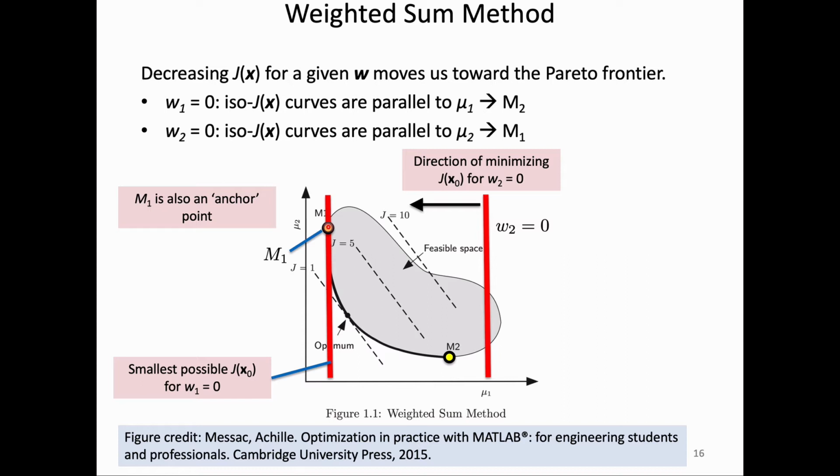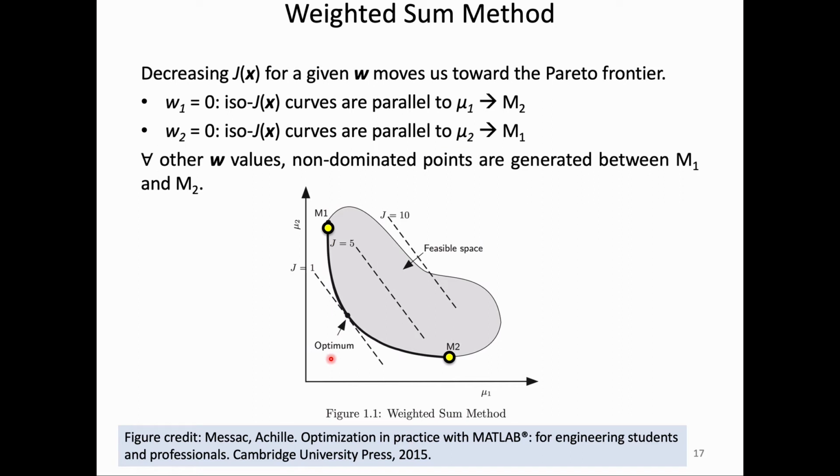These anchor points are important, and if we were to take these anchor points and project their values onto the different axes, the intersection of those projections would be called the utopia point. The utopia point is the point in the objective function space that represents the best possible objective function value across all of the objective functions, but it usually cannot be attained for a realistic multi-objective optimization problem. If the utopia point were in the attainable set, then we would not have conflicting objective functions. This is what we would call a degenerate multi-objective optimization problem, because the Pareto front degenerates into a single point. It's no longer a set of points with more than one value. It's just a single point in the objective function space.